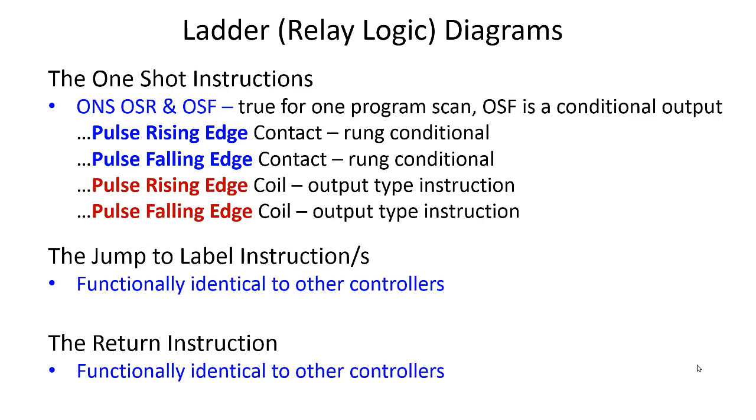You also have OneShot instructions. In 500 land, you had the ONS, the OSR, and the OSF: one-shot rising, and one-shot falling. Now really, an ONS is a one-shot rising. The difference is that the ONS in some processors, some firmware, allows you a little bit of latitude in how you use it. But typically, a one-shot rising is what most people use. Or you can create the one-shot falling results by inverting the logic and then using an OSR or an ONS.